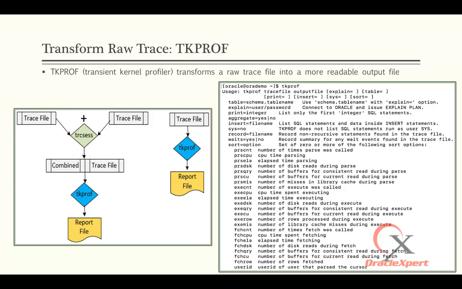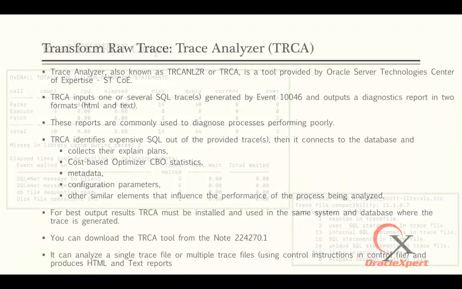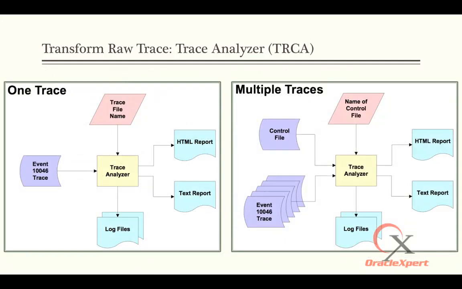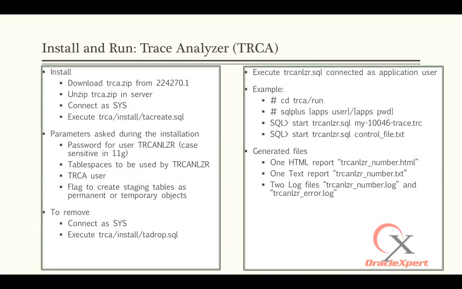And then I will also run through an exhaustive session on how to read the raw trace file, and what all things one must be aware of in a raw trace file. Then I'm going to run through this for those who are faint-hearted, those who don't want to read the raw trace file. For such people, and for many other intelligent people who would never read a raw file, although they may not be faint-hearted, one would like to always generate a more readable, crisp report out of it using tkprof. So how to run tkprof against a raw trace file, what is the meaning, what are the parameters, how to read the output of tkprof.